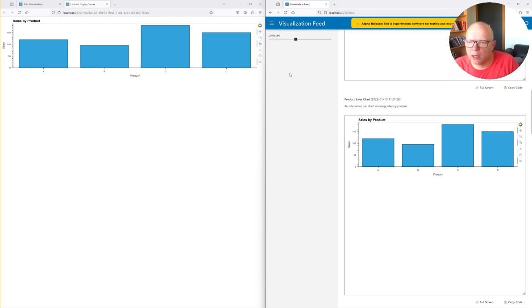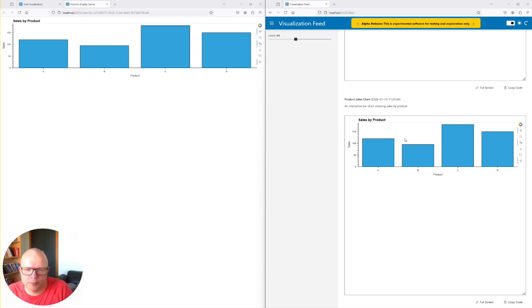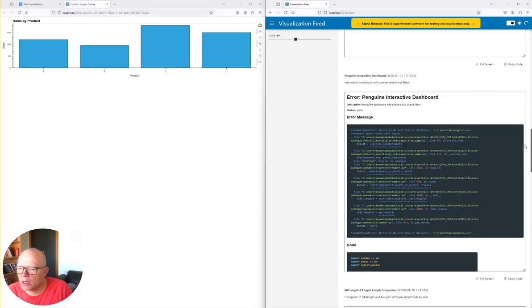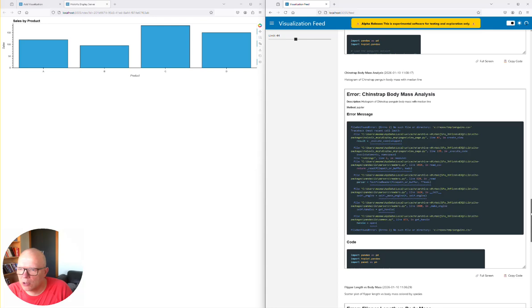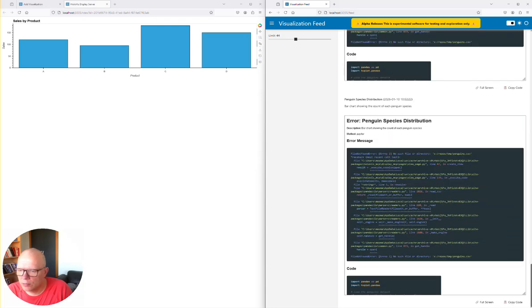We can change the number of visualizations we're looking at here. It's a lot because it's like having 44 apps in one application. So it might take a little bit of time to load, but you can see there are applications here running, some old ones that are not working.